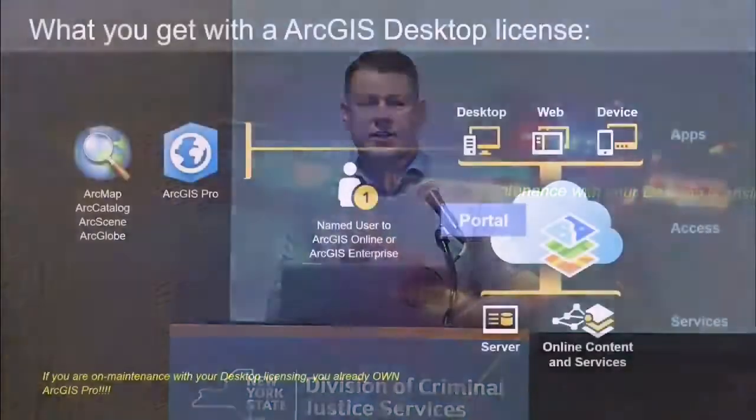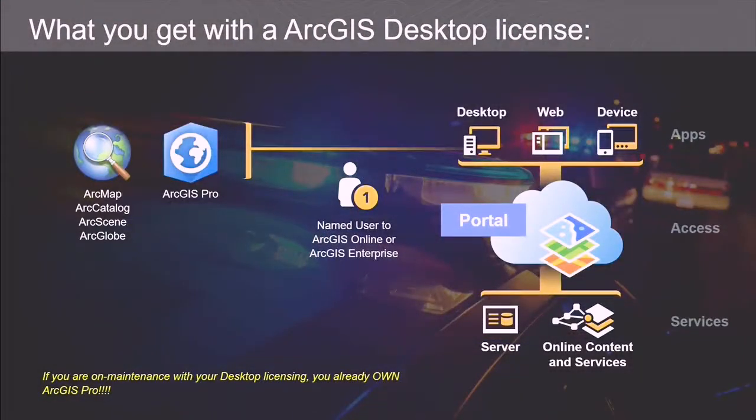So how does ArcGIS Pro relate to ArcMap? Well, very simply, when you have an ArcGIS Desktop license, that's what we call the license that you buy from Esri, you get both at the same time. You get a license for ArcMap, plus you get a license for ArcGIS Pro. So if you have an ArcMap license now, you already own ArcGIS Pro. There's no additional cost from an Esri perspective to ArcGIS Pro. You already own it with access to ArcMap.